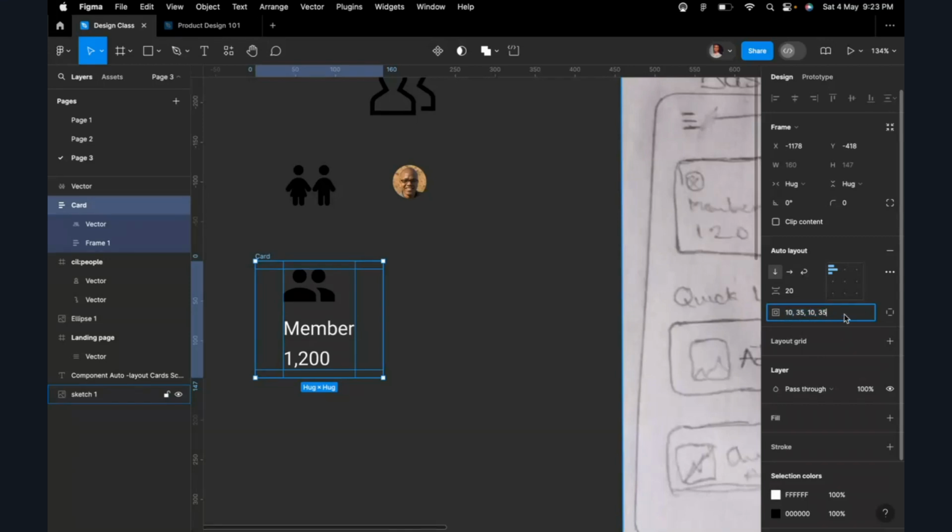I have individual numbers. And what those numbers mean is that the first one is the padding top. The next one, because this is a technique used in CSS, and because I do CSS, I understand this. The way the numbers go is top, left, bottom, right. So we have top 10, left 30, bottom another 10, and right is 35 again. You understand? So understanding this top, left, bottom, right process makes me know that the top is 10, the left is 35.